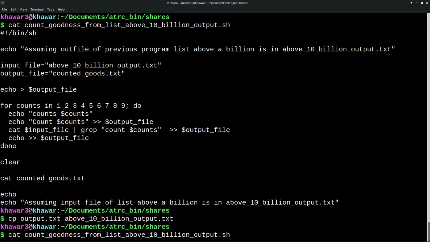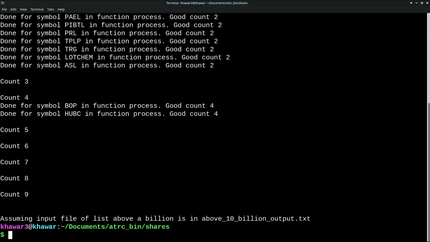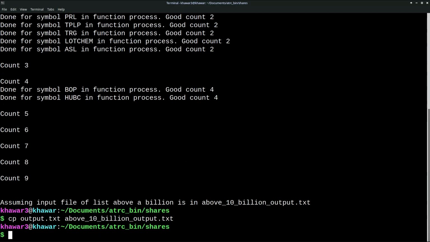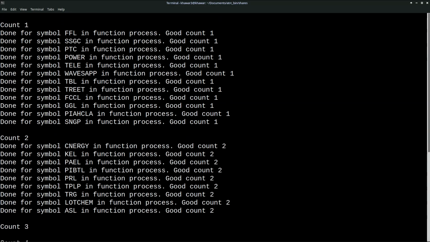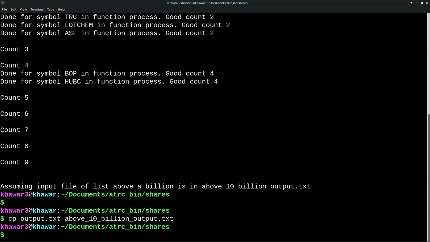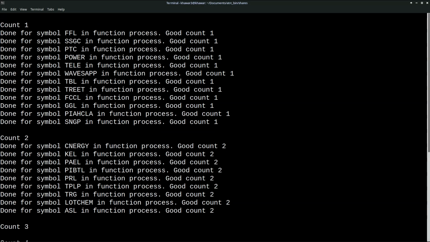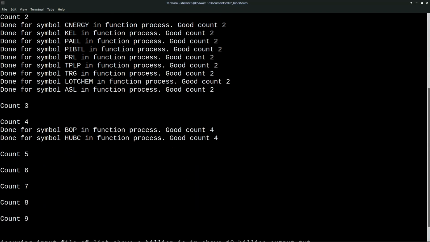And then we'll say run this, and we see right now BOP and Hubco are so far the ones with the best items at 4, but there will be count 5s also. These are the ones that would be more interesting. So when this is done complete, I can copy it and then see if anything else shows up. Right? So you see, like in the count 1 we've got SNGP. If I do this again, I might get another one after SNGP, somebody else in the count 1. Well, it's done only a few of these files right now.